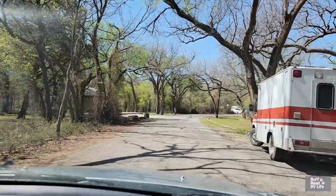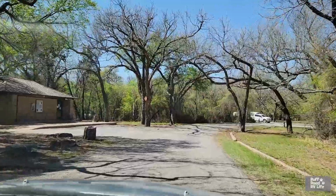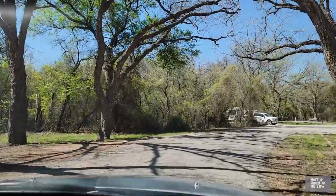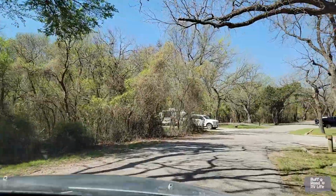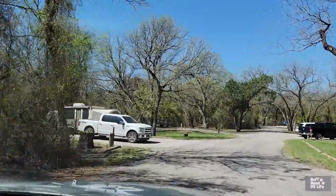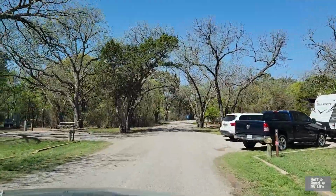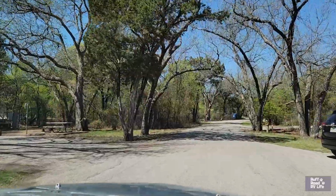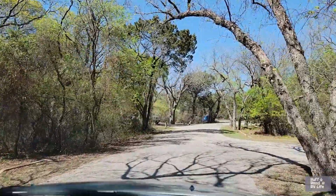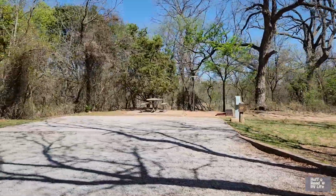These sites, but it is Friday and this campground is pretty full and there are a lot of people around. And there's a bathroom. So we are going to respect privacy and show you as much as we can so you get a good idea. Site 66 to the right and site 67 to the left. Site 68 to the right, 69 to the left, and 70. Here's one with nobody there. And so, you can see where it says 20 foot. Yeah, so site 70. It's right here. There's your sign, 20 foot.